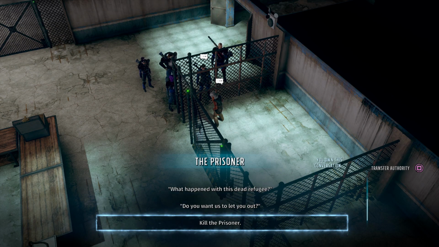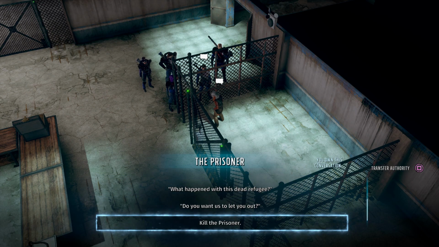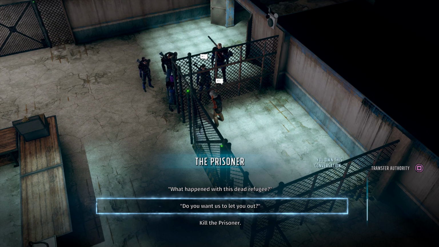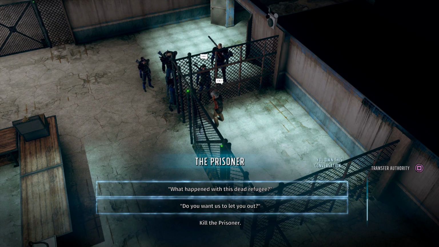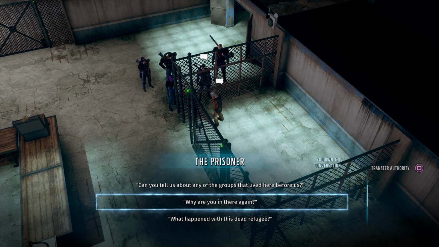Okay, so can we give him the poisonous one? No, I thought... kill him. Yeah, I thought we could give him... I was just curious if we'd give it to him to eat it. So we can say, do you want us to let him out? What happened with this dead refugee? We'll ask him that.